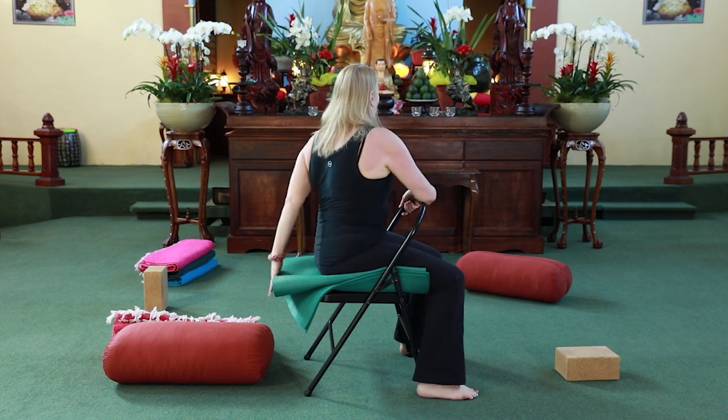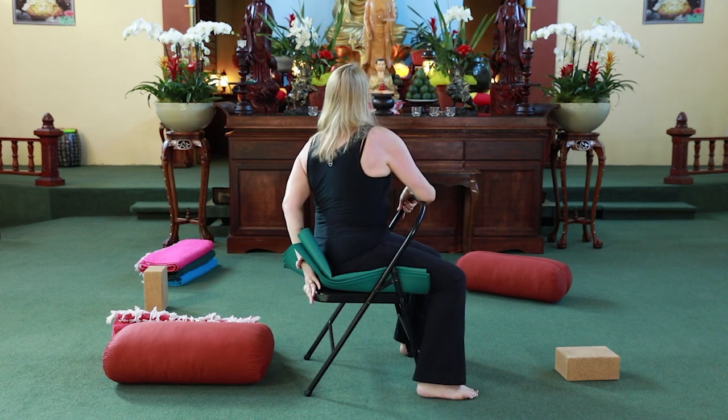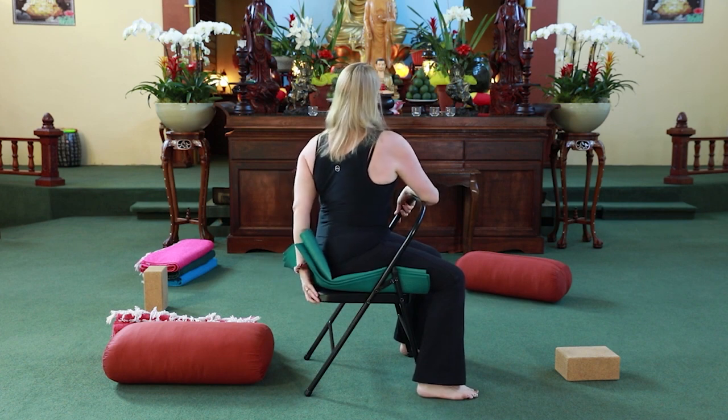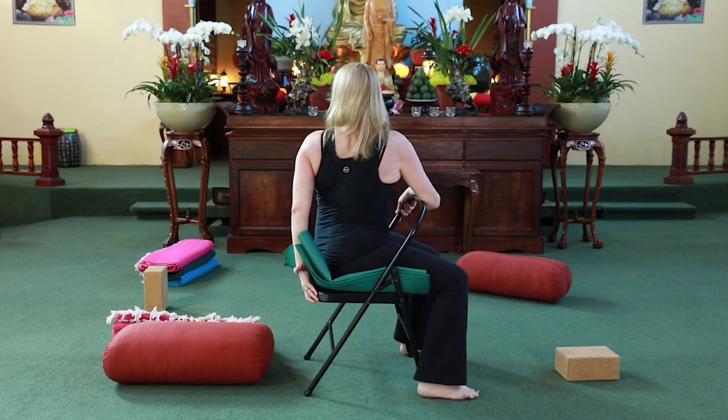Left hand over, right hand behind. See if you find the chair seat. Some people might be able to find the opposite corner. Don't let your heels come up. Press into the heels. Lift and twist. Lift and twist. Look for a chair in your house that you can do this pose on.